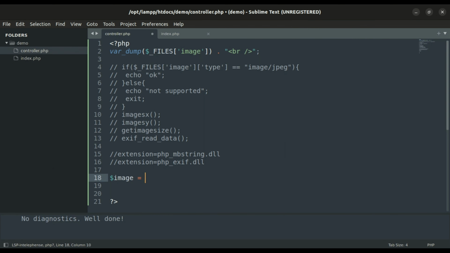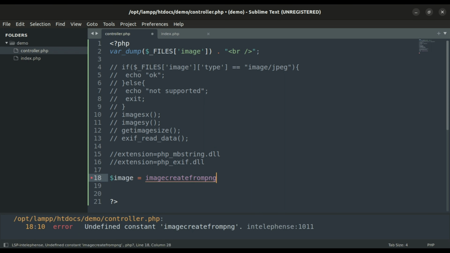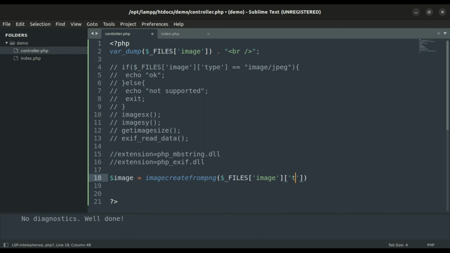To use the imagesx and imagesy functions, first we need to create resource type data using the function imagecreatefrompng for PNG files and imagecreatefromjpeg for JPG files. There are more functions you can check on Google.